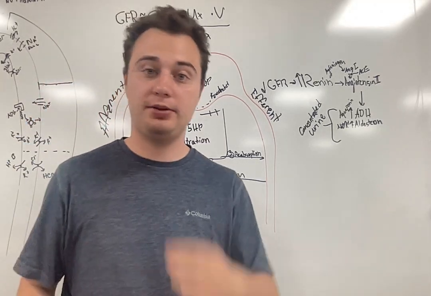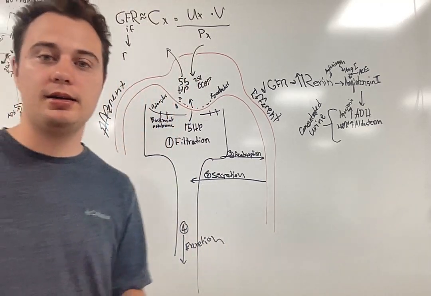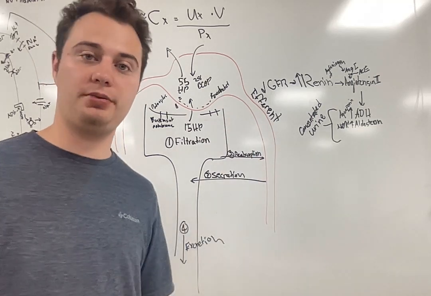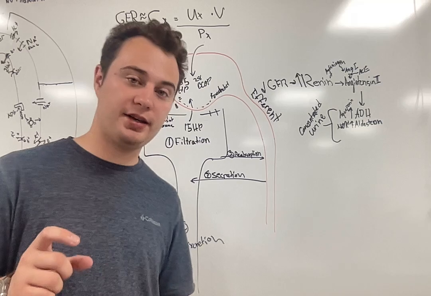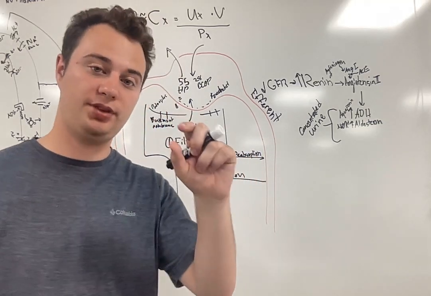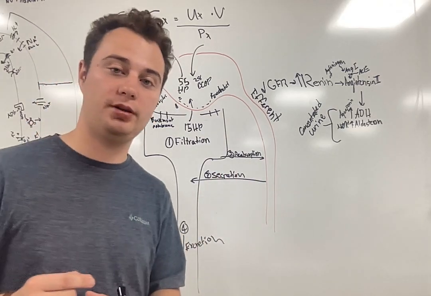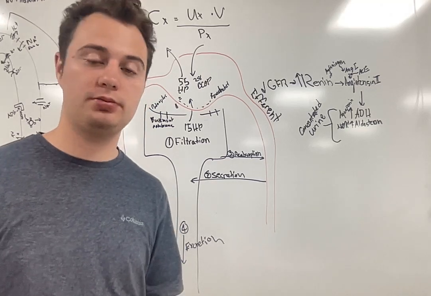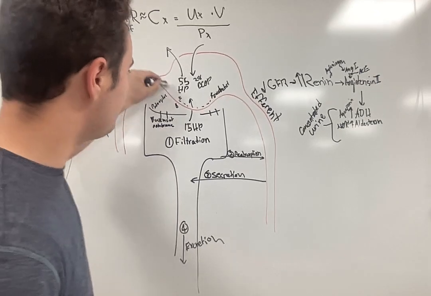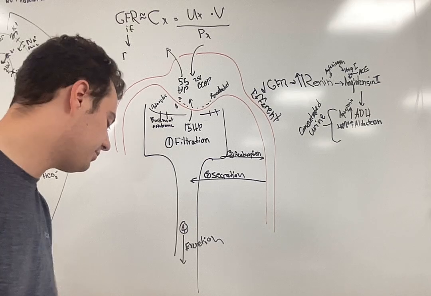So let me give you an example of stuff that can or can't be filtered. Blood is way too big to go through the fenestrated endothelium found within the capillaries. Blood cells are like 5,000 nanometers long, and the holes within the fenestrated endothelium are 50. So if something needs to go through this filter, it has to be really small. It also can't be charged, especially negatively charged. So large proteins in blood will bounce off and not get filtered through.